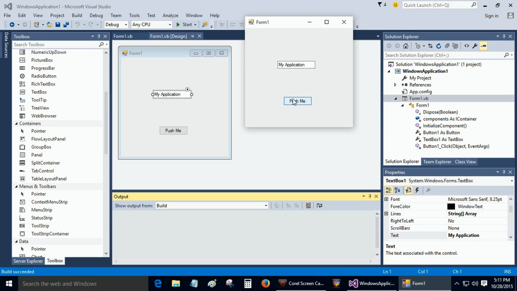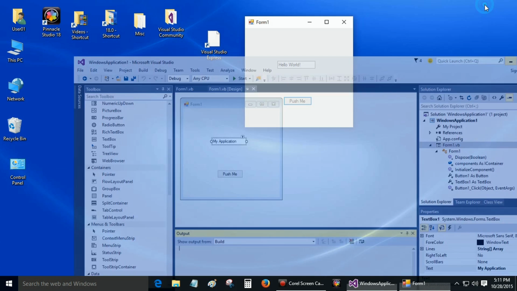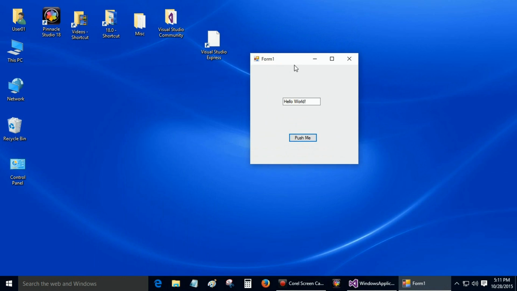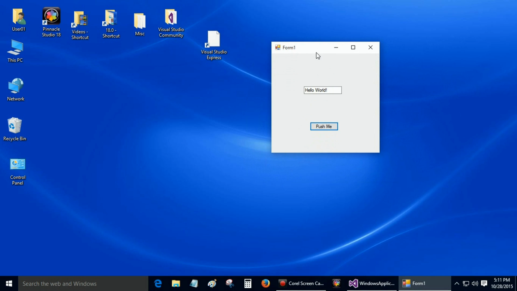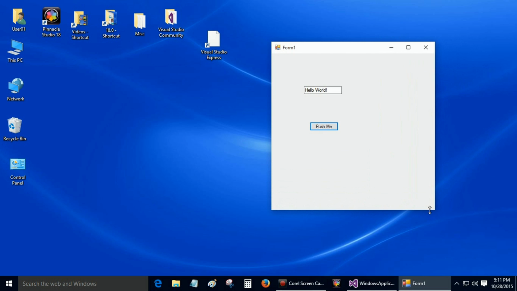If we push this button, it runs the code and puts Hello World inside the text box. And you can see that's an actual freestanding application, just like Word, Notepad, stuff like that.